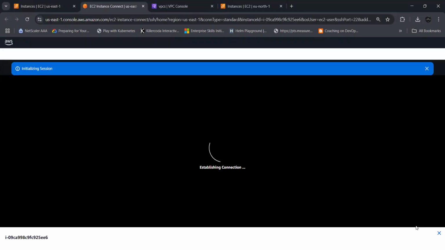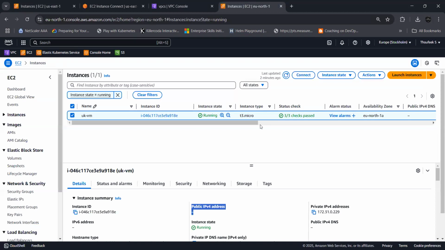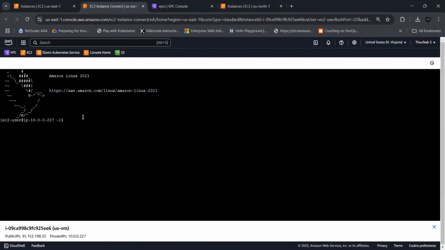First I'm going to log in to that machine. This is a US machine. So our requirement is we need to SSH from the US machine to the UK machine, that machine belongs to private subnet actually. So first thing we need to update the package manager. Update. So we need to copy the private key in this.